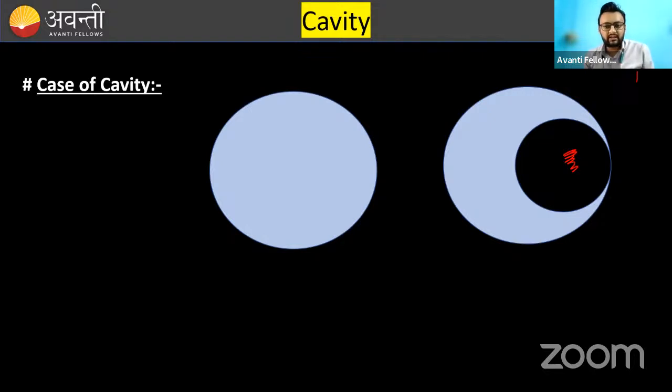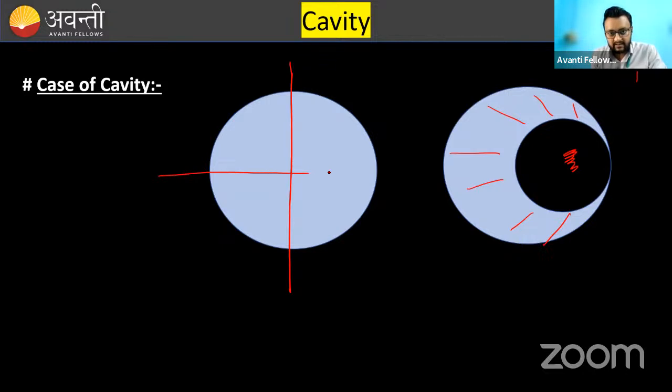So what is the question here? The question is to find the center of mass of the remaining portion. The remaining portion is this one now, so you need to locate its center of mass. If I ask you a few questions like this one, suppose this is our x-axis and this is our y-axis, you all know that by symmetry, this center point will be the center of mass. Is it clear to you? This is the old thing that we have studied.